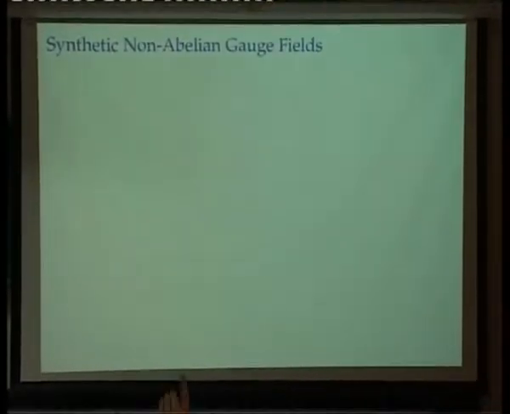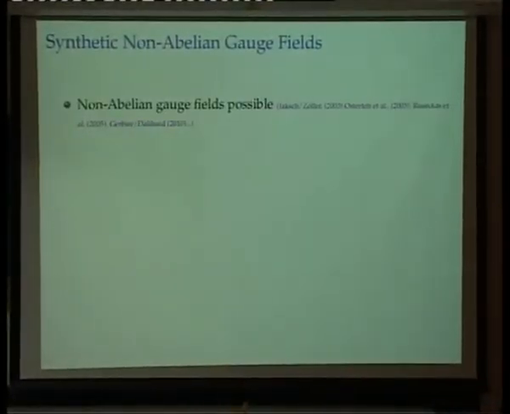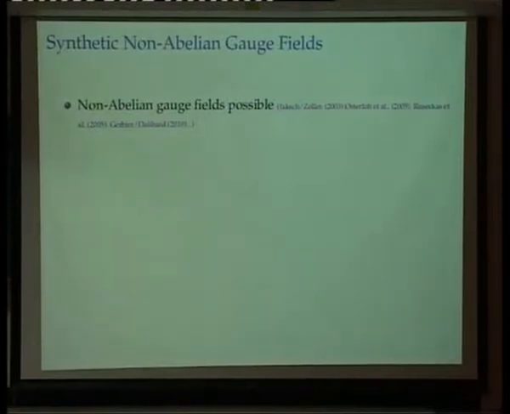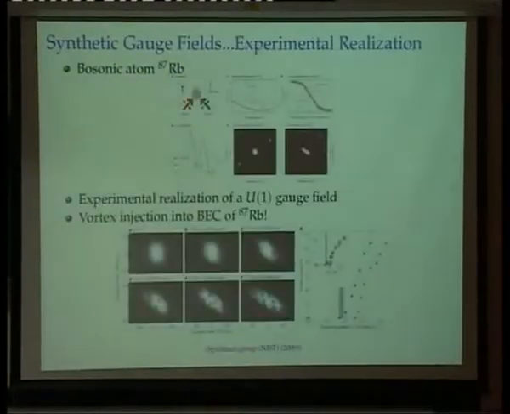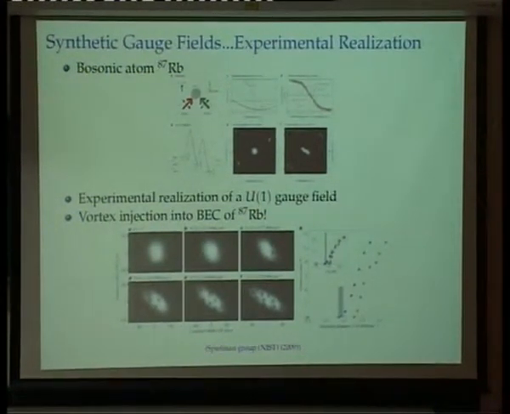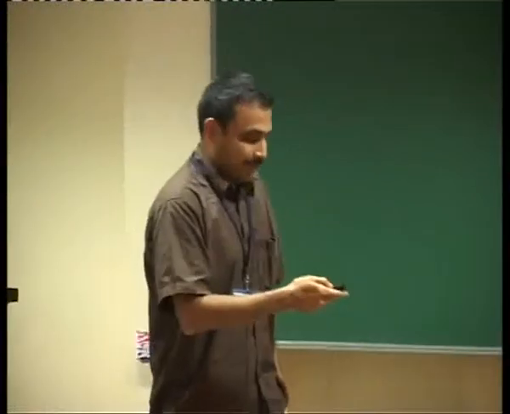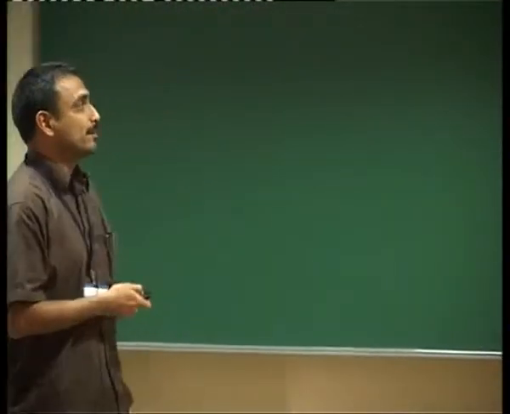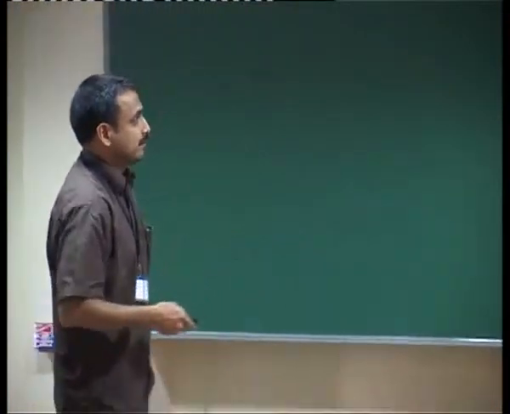Can we generate non-abelian gauge fields? Yes, there have been many proposals for it. Yes? Yes, yes. What they have done is an implementation of the Landau gauge. There are several things; I can discuss with you in more detail later. But it's like a detuning, the amount of detuning gradient that you put in and so on. There are limits. I mean, it's not infinite, but. Okay, so there are also proposals for generating non-abelian gauge fields, and there have been many of them, actually.